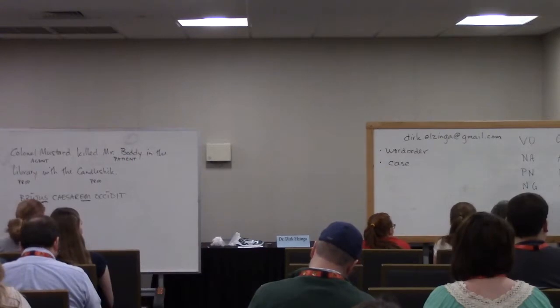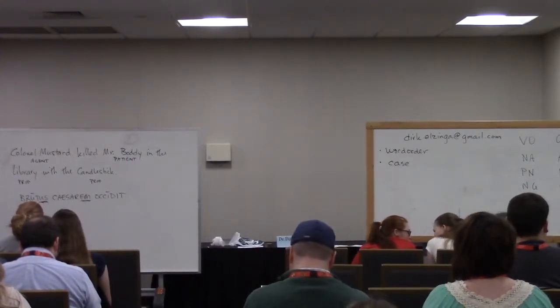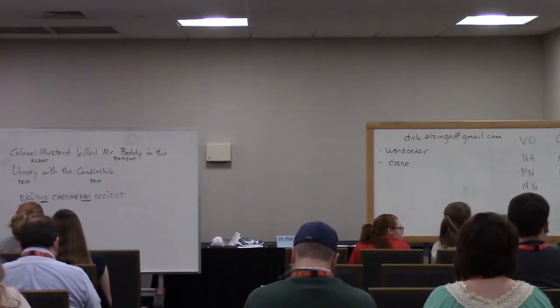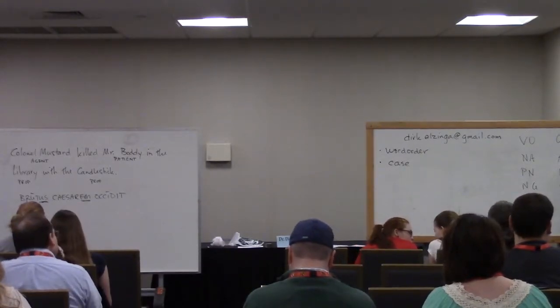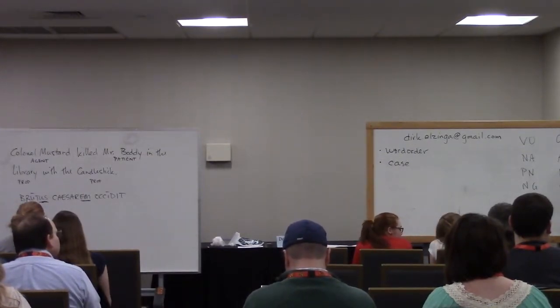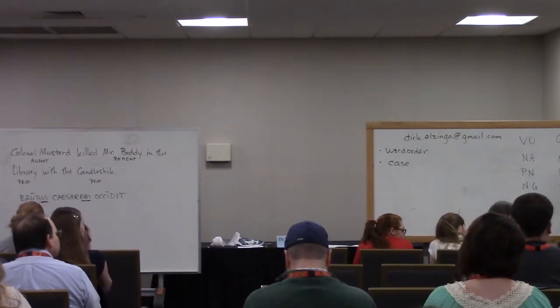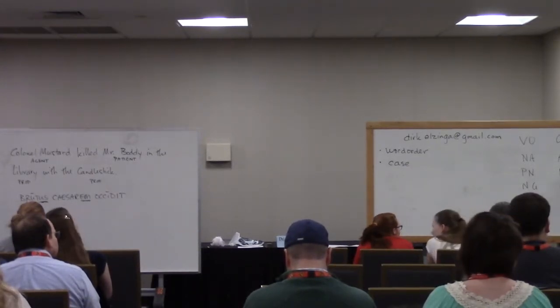Okay? And then we have genitive followed by noun. So instead of the leg of the table, we can say the table's leg. Now notice, English allows both of those options. In some cases, they might mean something a little bit different. So we can talk about John's book, or we can talk about the book of John. And the book of John might mean something different than John's book. Okay? So we can use that to our advantage.